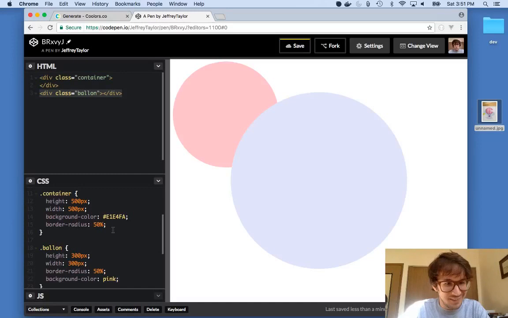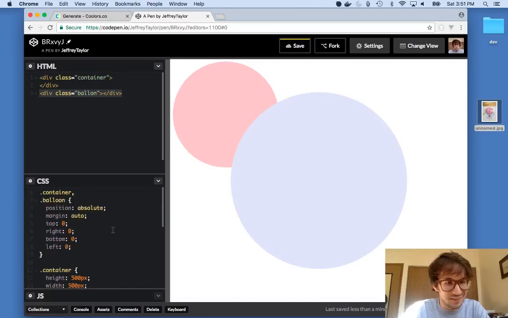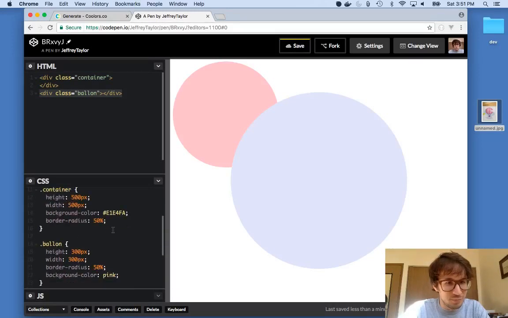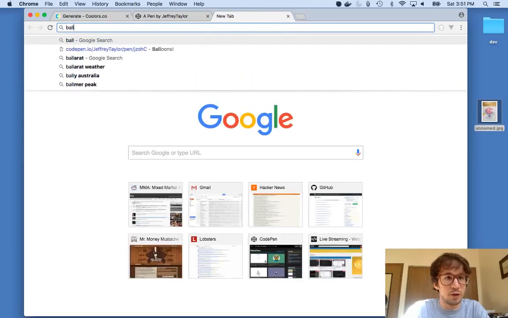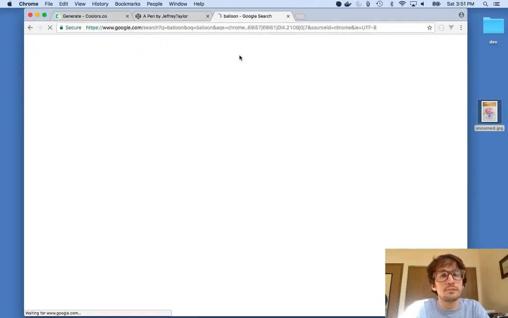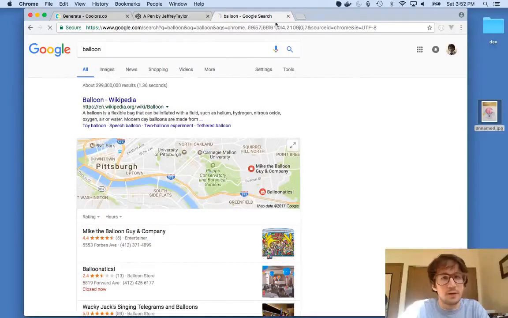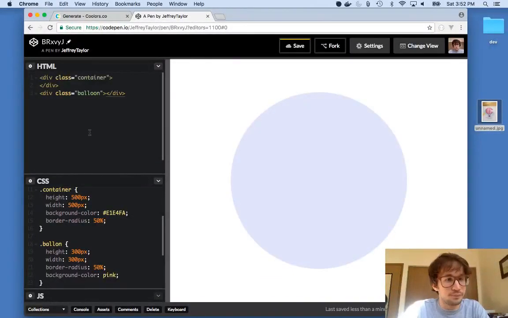Oh, balloon. You gotta spell things right in CSS. Balloon. Is that how you spell balloon? Yes, 2 L's, 2 O's.